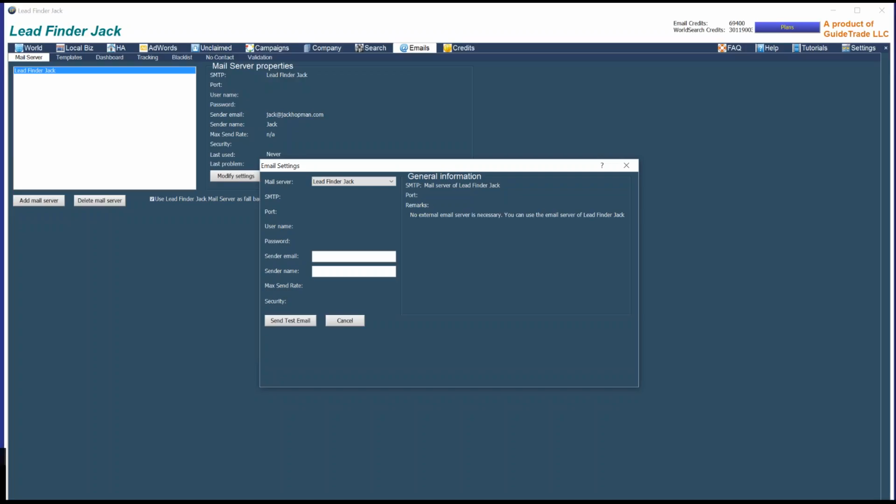Your sender email, make sure it is not a Gmail address. Use a domain related email address. Does the tracking emails reduce your open rates? Yes.